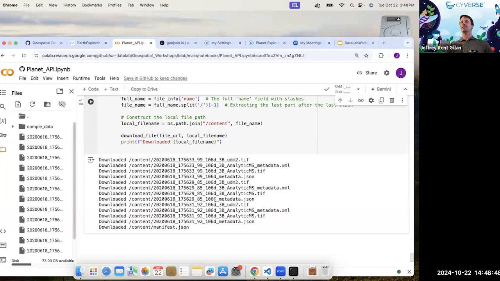If I go to USGS, I don't think they have a data API for a lot of their stuff. It seems that a lot of institutional or government data portals are still not using APIs to distribute data. I hope that changes, but that seems to be the reality. So Planet is maybe unique in that space.